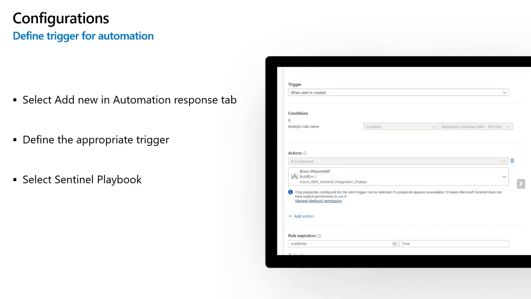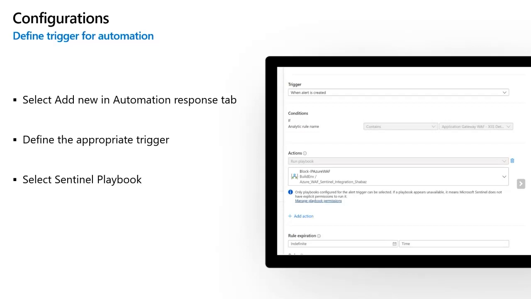Finally, we'll configure the automation rule, which will define our trigger. So in the automation response section of the analytic rule activation, select add new for automation rule. You'll need to define the trigger to be when alert is created and not the default action of when incident is created. For actions, you'll need to select run playbook and then select the playbook deployed earlier from the drop-down menu.